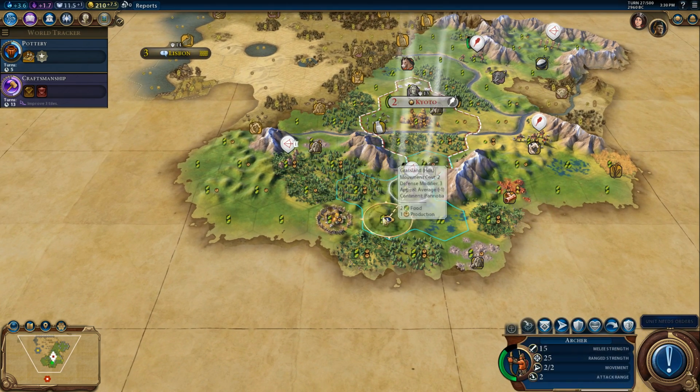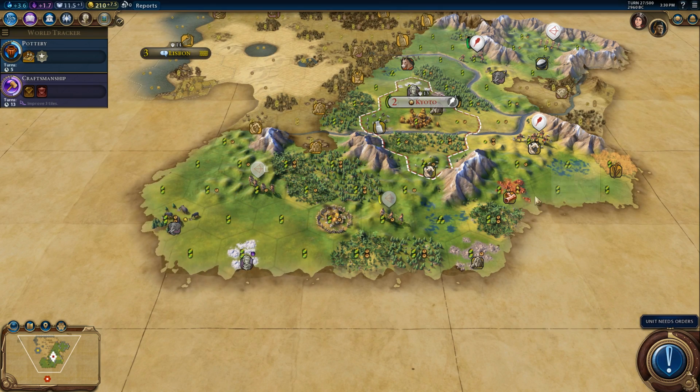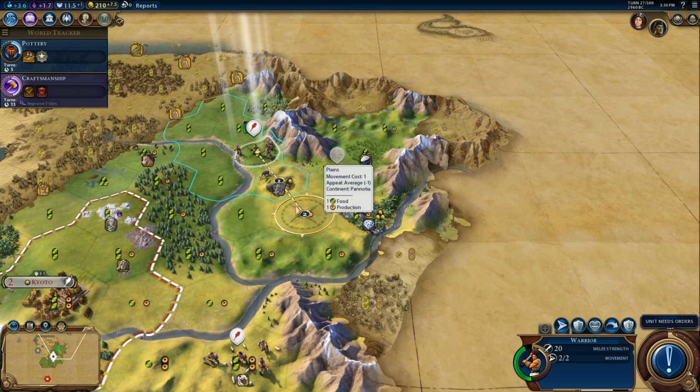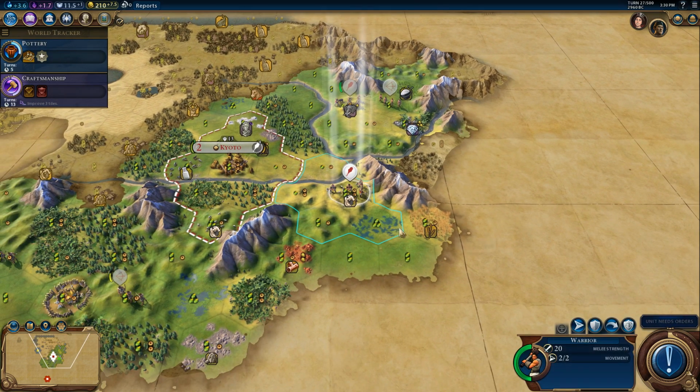Just got invaded by Cleopatra. And I didn't realize just how weak cities were. You know, whole 13 strength. She just sent 4 warriors and all I had was a slinger. And a slinger and a warrior wasn't enough.